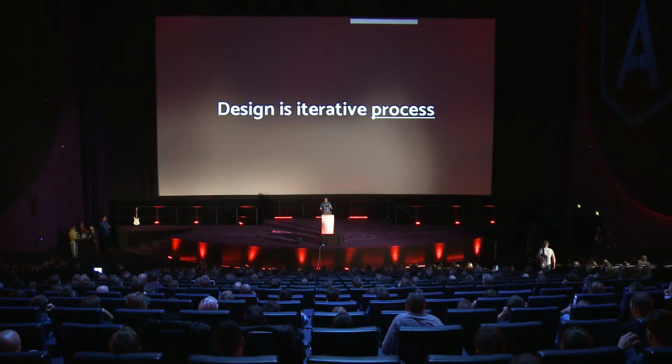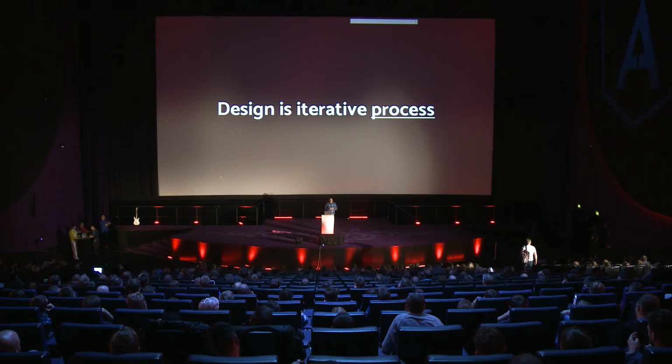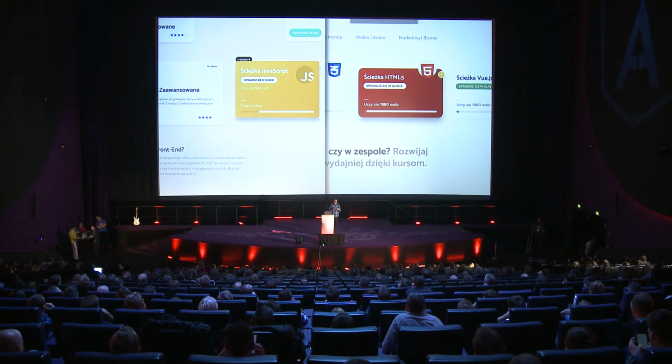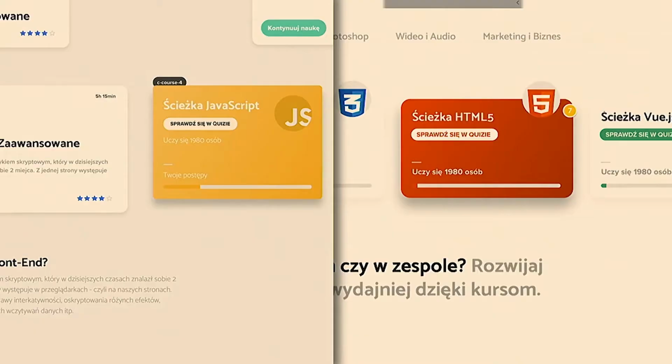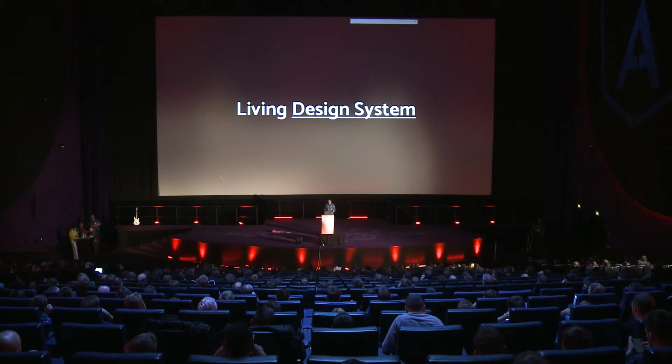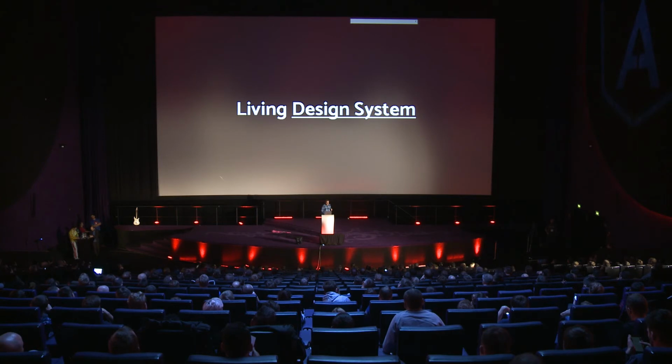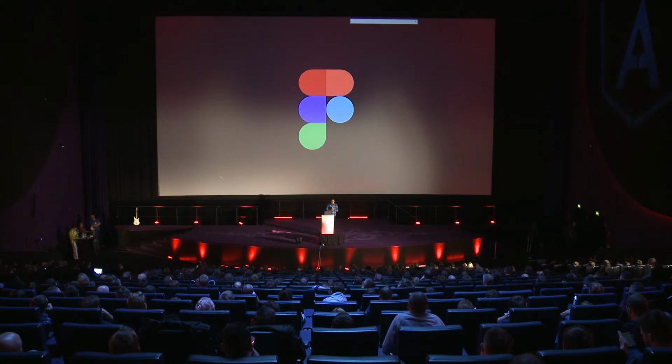Well, this kind of concludes the good modern practices, but the world is not ideal, and design is a cyclic process. So there are times where design iterations lead to design going out of sync with development. And the way we try to handle this are design systems, sometimes even design languages. And the ultimate goal is to have a living design system of code components linked to the design tool so that you can update production with maybe some single clicks from a design tool. And it's possible. So it can get synced with Figma, for example.